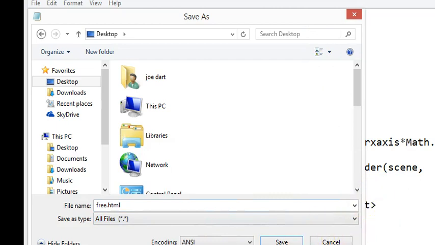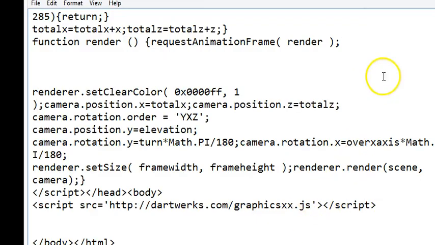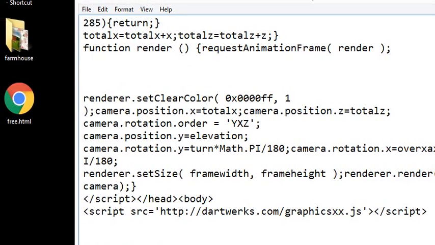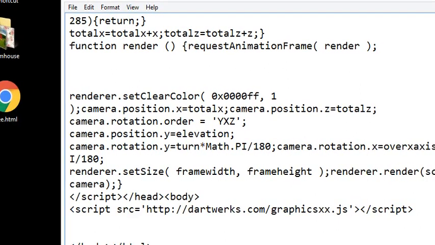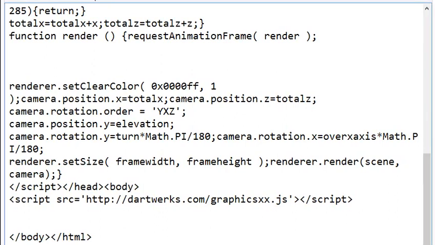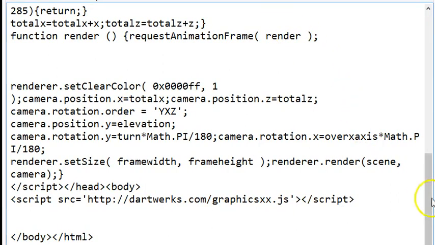And I have to use this right here. So save, there it is. So I have it. If I look a little bit to the right here, there it is right there. Free.html is on, I've got it, okay? So let me go back to here for a second. I'm going to look at this program a little bit.